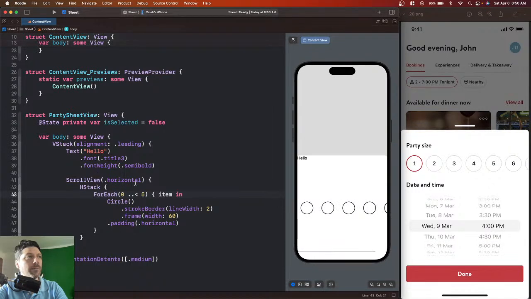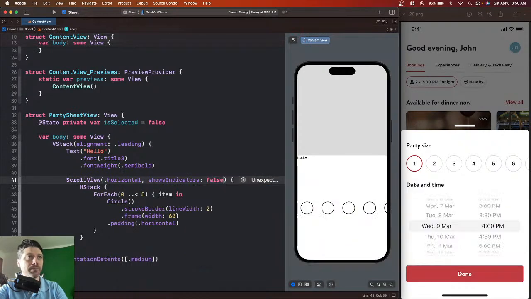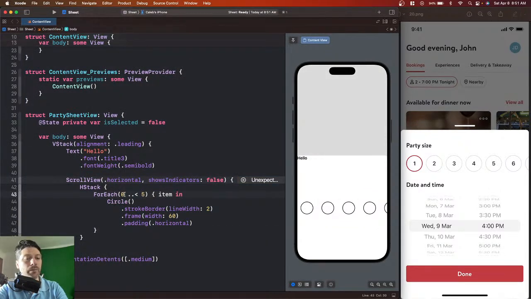I'm going to say on our scroll view, we're going to go indicator, I think it is. It shows indicators. Yep, we'll set that to false. And then we don't see the indicators, it scrolls around. All right, so that's looking all right, but when I tap, I want it to be selecting that one. Control I. We're also going to go 1 through 8. Should give us a couple.